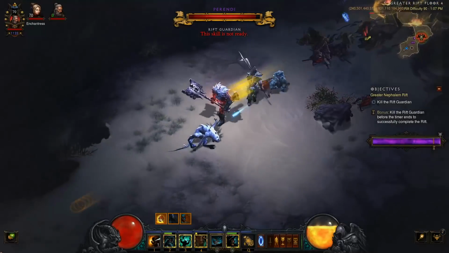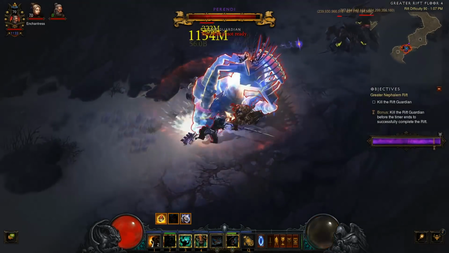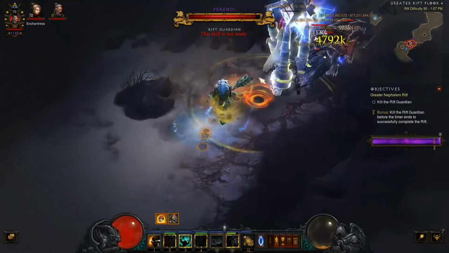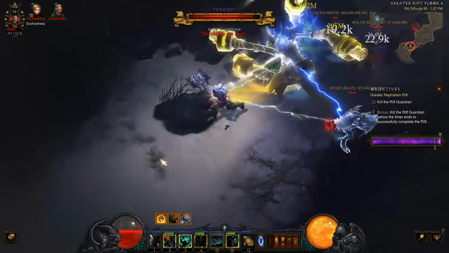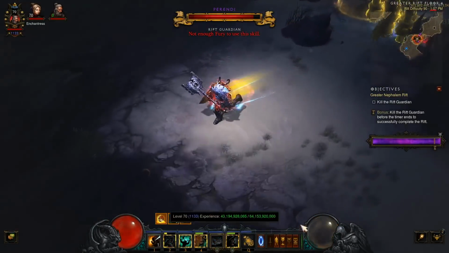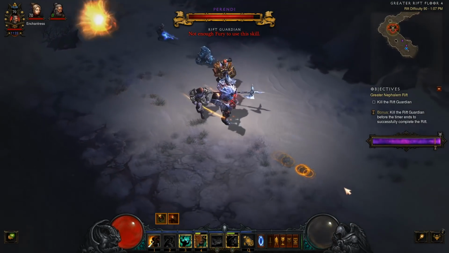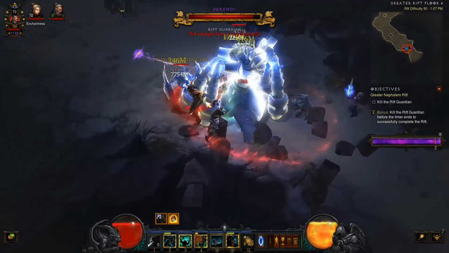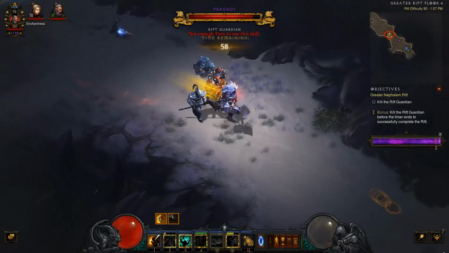You can do something like this if you like. You can run away from them, but they may follow you. So we'll just keep running away. Hopefully he'll teleport. Maybe we'll get lucky and get a shrine. Come on, buddy. There we go. And those guys just keep following us.